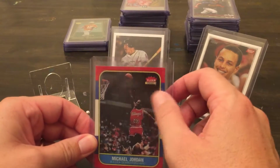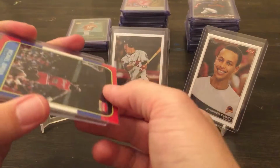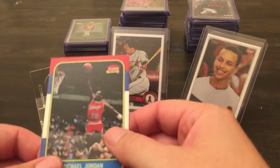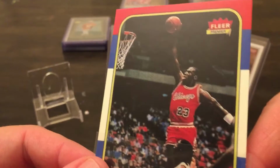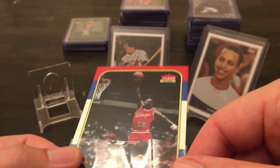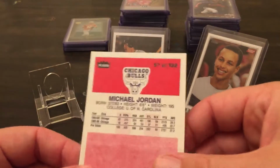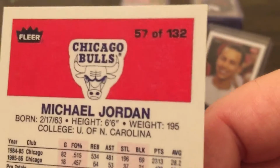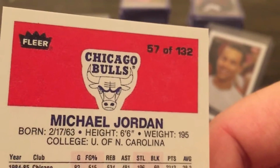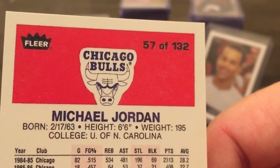So with these ones, it can be very hard to tell sometimes, and you really need to know what you're looking for. So this card, I'll pull it up here close. I could tell right off the bat, it's a reprint, and the pixelation on this card is very clear. You don't even need an eyepiece to see it. As you look up around the 132 there and around the flare sign, you can see clear pixelation like it came off a printer. You put it under the eyepiece, you can really see it pop.